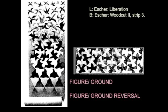Sometimes you find a piece of Greek pottery where it switches fairly effortlessly from red figure to black figure within the same image. And at those moments, it reminds me of stuff that M.C. Escher, the 20th century artist, did systematically over the course of all of his work, where he would play with something that more or less looks like a field of things that are evenly disposed between the black and the white. And you untangle the figure and the ground until ultimately pure figure, the birds in the sky, emerge. Or here you move from something that looks like a white flying fish on a black ground, shifting to a black fish on a white ground.